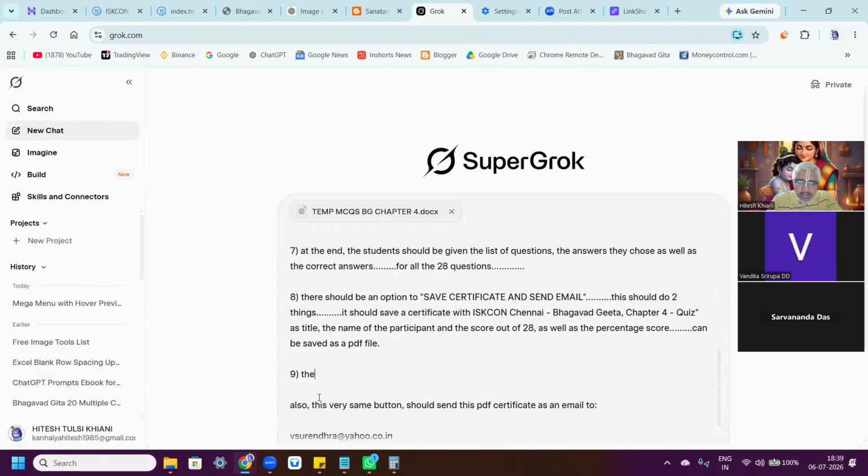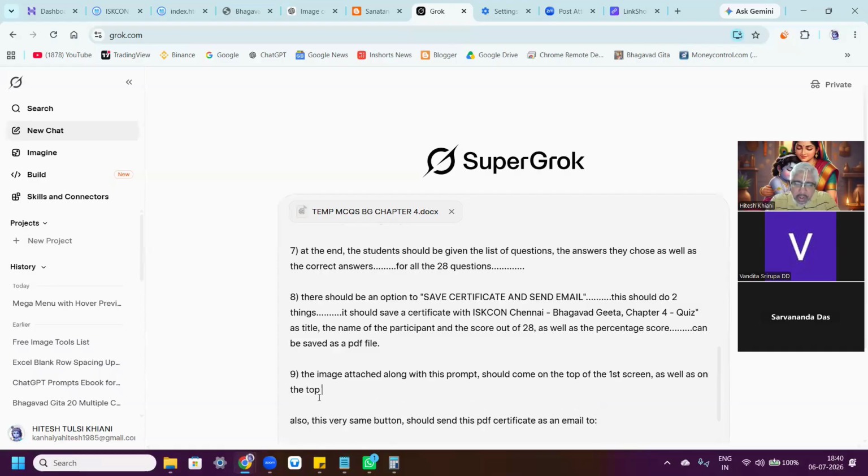The image attached along with this prompt should come on the top of the first screen, as well as on the top of the certificate saved as PDF.